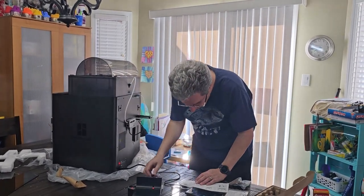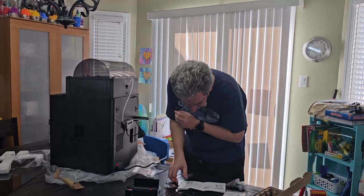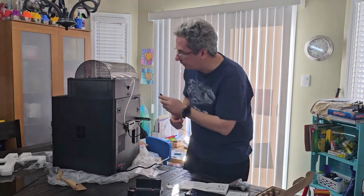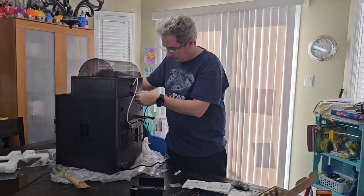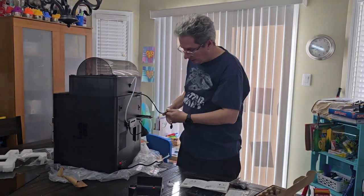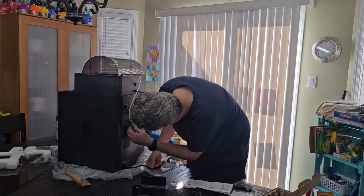Okay, next one. With this, it says you can plug cable 6 being plugged into either interface. This will be plugged into this.